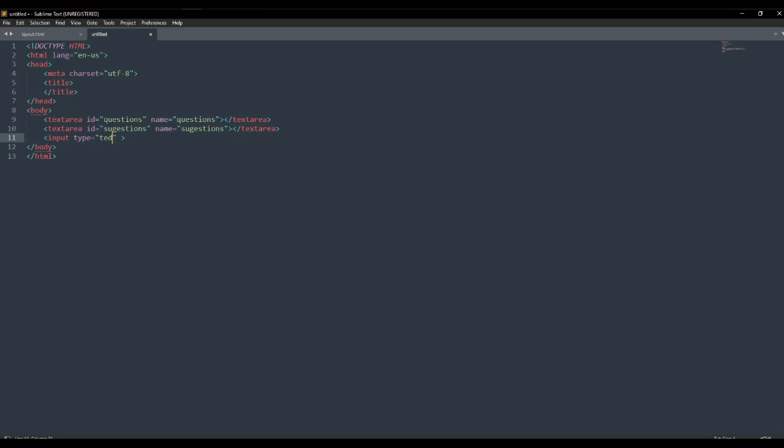You can say type text, and then that tells it that it's looking for a text box. You want there to be text in that box. So when you type in whatever you want into this text box, into this input, it will transfer whatever you typed in as characters, as text. And let me explain what I mean by that. You could just do an ID of Q, I guess, for questions. Yeah, if it was going to be questions, or you could type out the word questions.